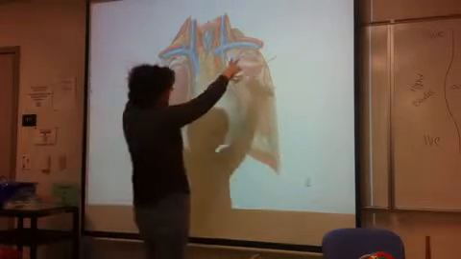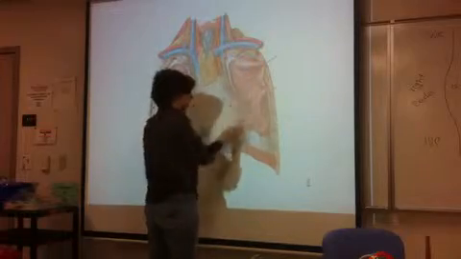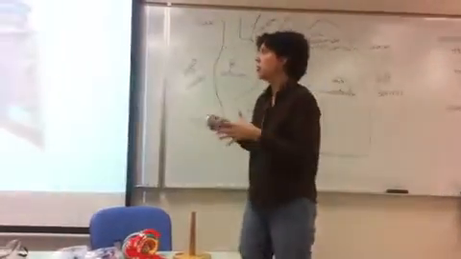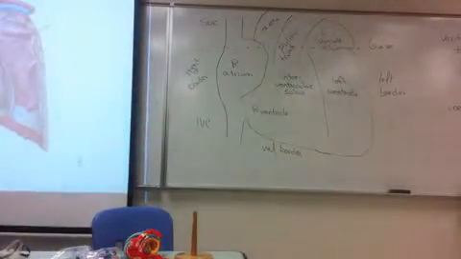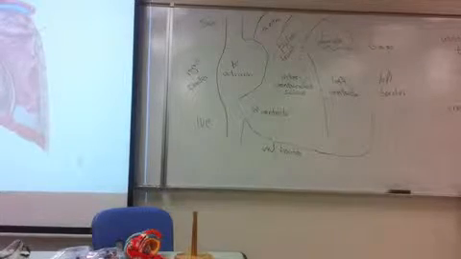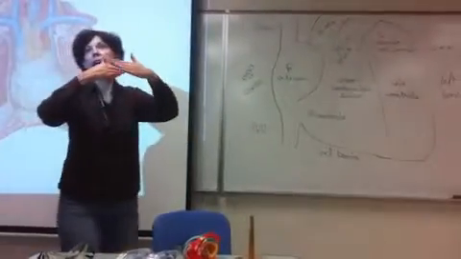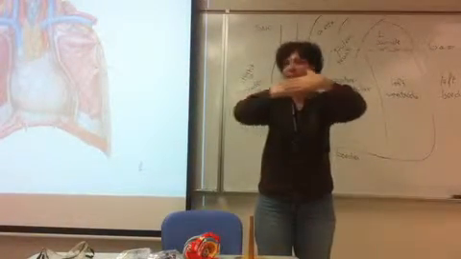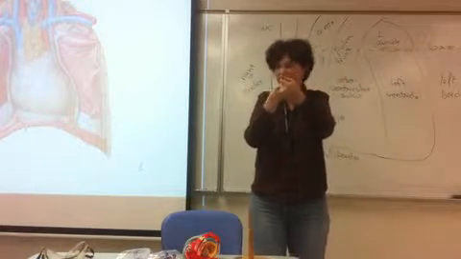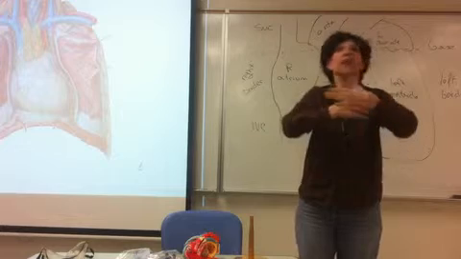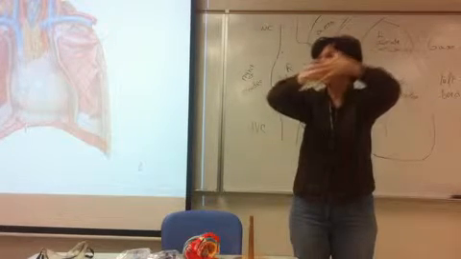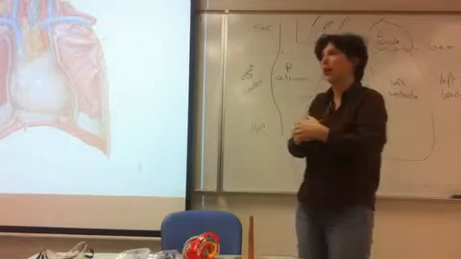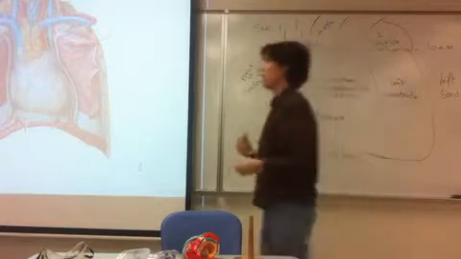But the heart doesn't have the chest wall. It has just the pericardium. And so this forms another function to limit the degree to which the heart can expand. Because if you recall in 430, we had an optimum overlapping of actin and myosin for our force of contraction. If they overlapped too much, it couldn't contract a lot. And if they barely overlapped, the myosin heads couldn't grab onto the actin. So if the heart expands too much as it fills with blood, then it can't contract enough to push that blood out. And so the pericardium functions to limit how much that heart can expand.